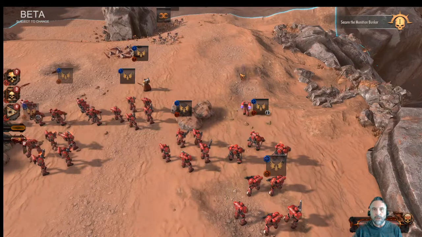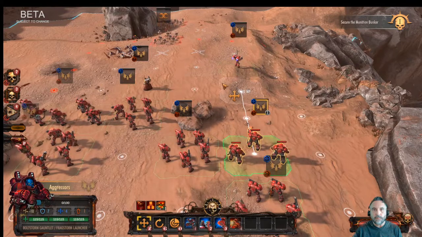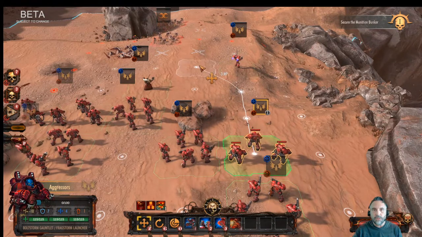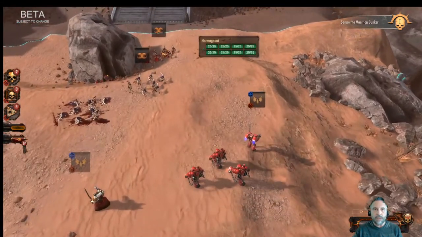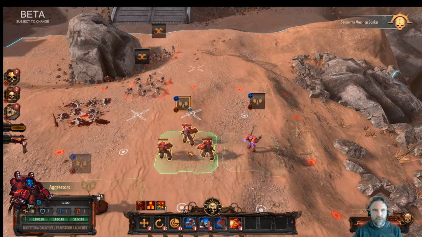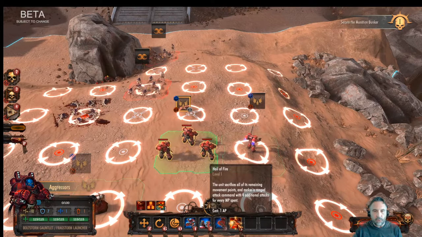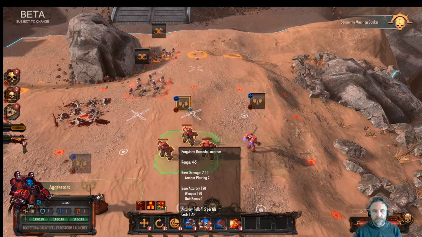Let's move him up a couple so that we can get this unit moved up here. All right, and how about we bring him right in here? I want to frag grenade both of these so we don't even really have to deal with them. Now, these are our elite troops, right? These are the aggressors. They can do something called Hail of Fire. The unit sacrifices all of its remaining movement points and makes a ranged attack command with 4 additional attacks for every movement point spent. So we still have one movement point. We don't really need that.